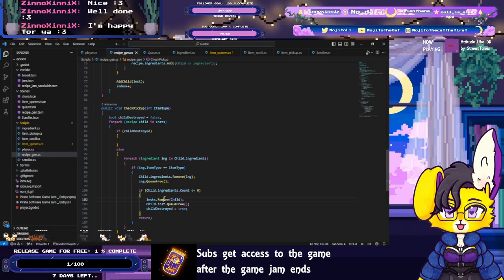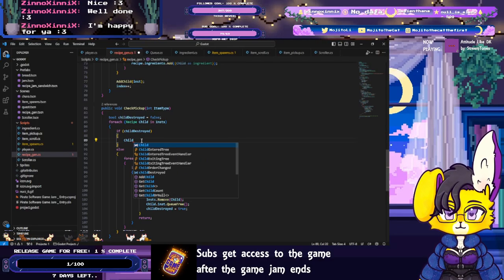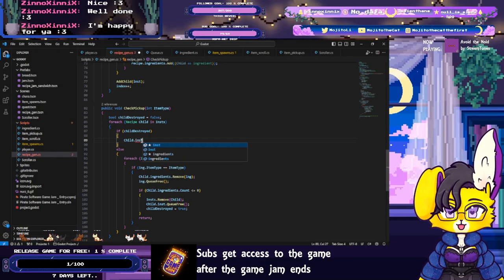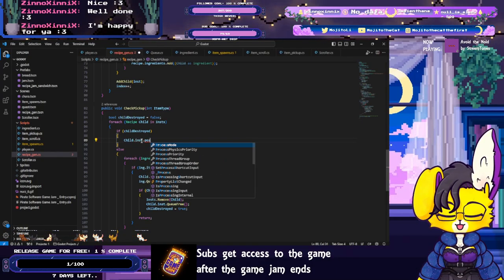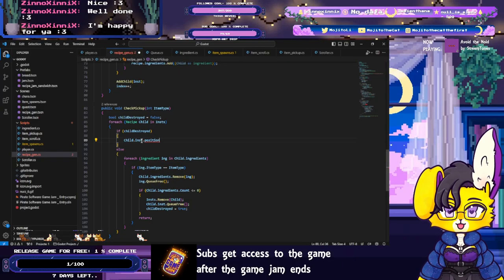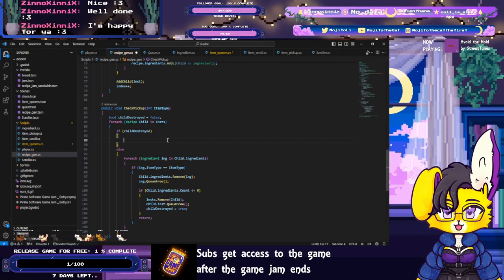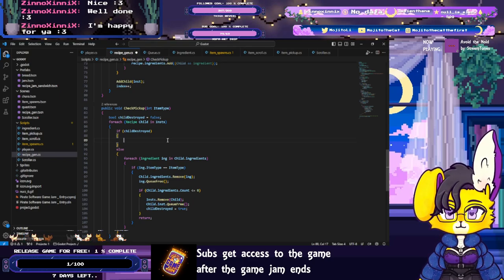I don't know if this remove is gonna mess this up, but child.instance.position, is that real? No, because it's a node, not a node 2D.